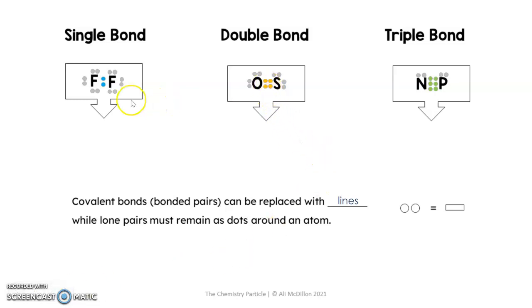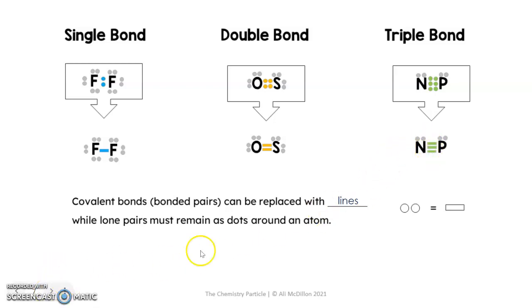Okay. Now, when we're writing these, we can use different symbolism to show the different bonds. Here we have these electrons as circles right now, but anywhere that we have a bonded pair, it can be replaced with lines. And again, this is in a Lewis dot structure. So if you notice lines instead of these pairs of electrons, that's an indication that there is a bonded pair: 2 electrons being shared between 2 atoms. So in this fluorine compound, we have 1 bonded pair, which would be a single bond. A double bond would be represented by 2 lines, and a triple bond would be represented by 3.